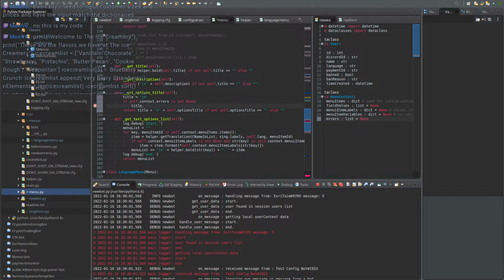I can't scroll this. I guess I can look it here. I need to input customer size and price, and have the input match the dictionaries. Custom sizes. So I guess how many?